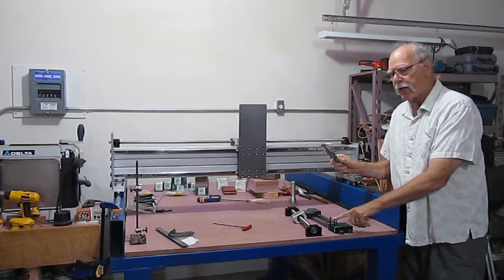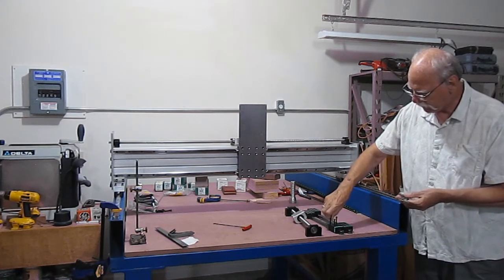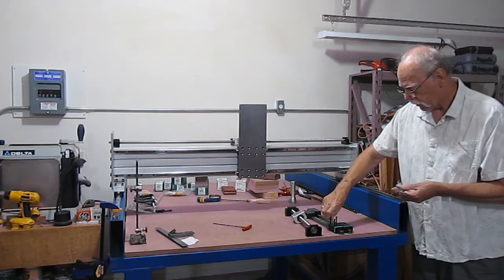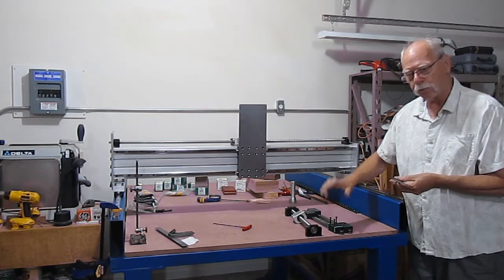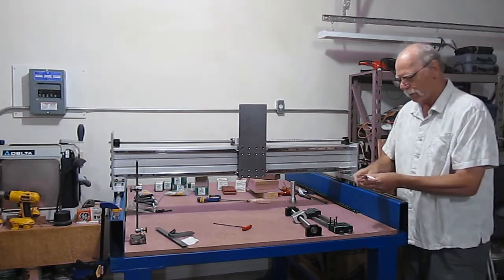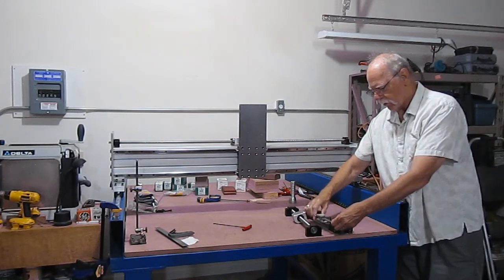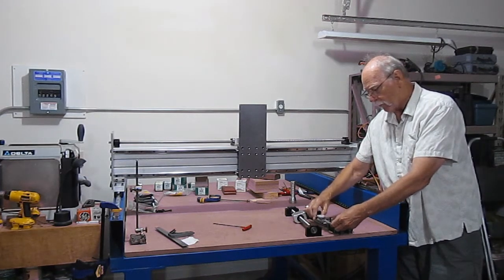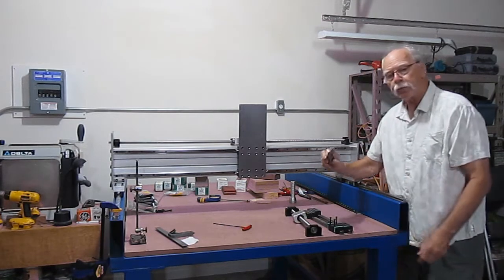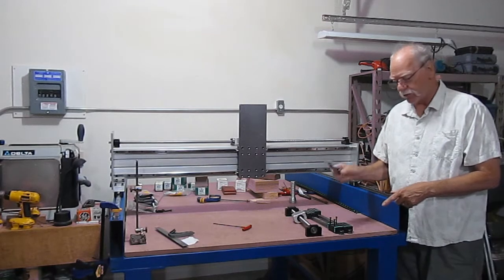On your bearing, take a screw, these are extra long, and screw them in until they just bottom out. You don't have to snug them down, just until they bottom out. Take your calipers, measure cross distance, get a good reading there. Once you have that reading, subtract the diameter of one bolt, and that'll give you center to center distance that way.